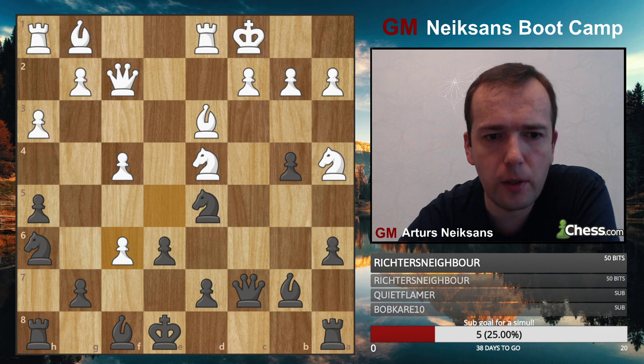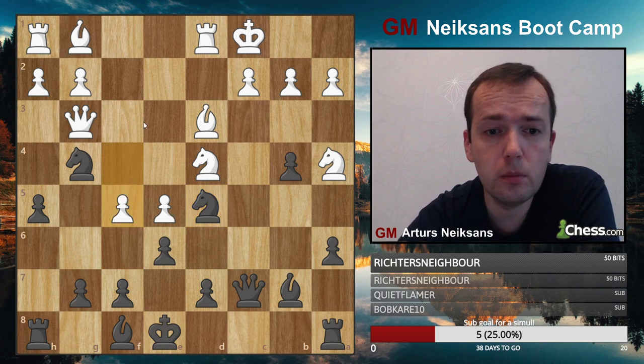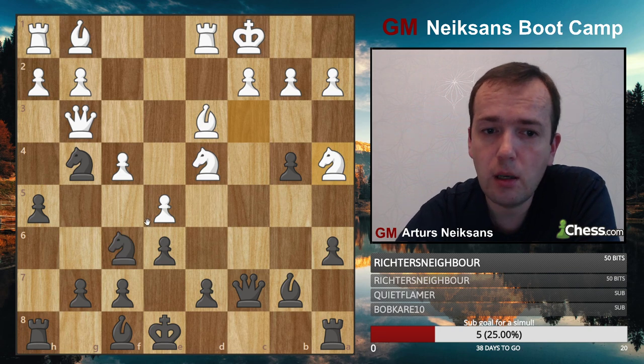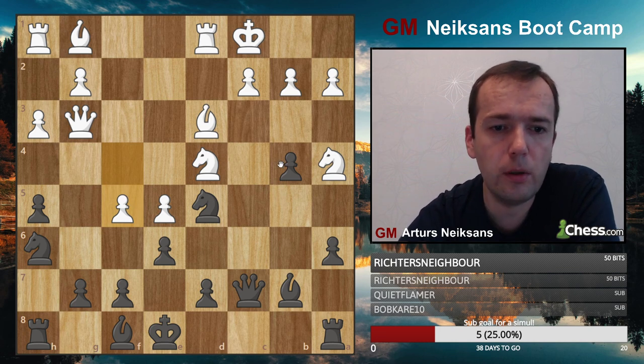What about f5 instead of queen f2? You mean here? Yeah, I mean, but what about this pawn on e5? I think you just lose it, right? Something like queen e5 or knight e5, you just take it. So it's not easy. Maybe something like this. h3 here and then f5. Yeah, this could be possible, of course.